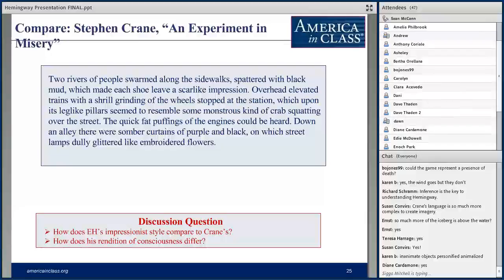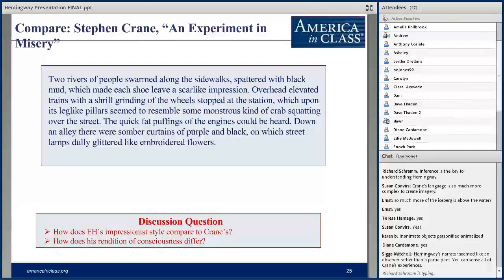One of the techniques that's going to become prominent in modernist writing. You might think of T.S. Eliot, for example, or Raymond Chandler as striking examples. What that creates, what we might think if we pause to consider for a moment, as a rendition of consciousness, is the operation of the poetic mind. That is, somebody is looking at the world and drawing an analogy in order to reinforce the intensity of the experience to the poetic mind. Somebody has said, the station looks like a crab. Somebody thinks the lamps are like flowers. So we see the mind in operation.